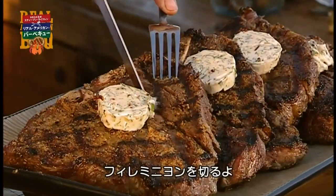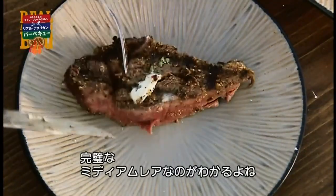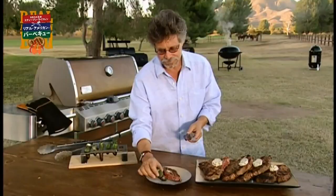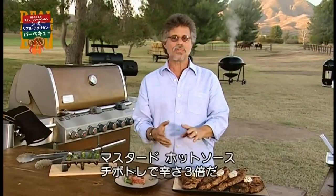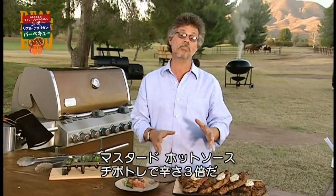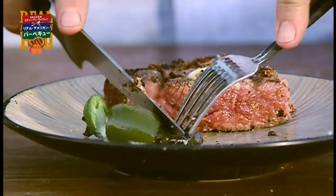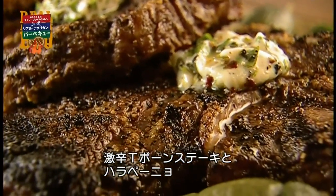Let's see how we did. I'll cut off the filet mignon portion here, and you can see it's an absolutely perfect medium rare. I call this paradise on a plate. The mustard, hot sauce, and chipotles give this guy a triple blast of heat. And the jalapeños — that cheese and ham really does a nice smoked thing. So there you have it: Hellfire T-bone with jalapeño poppers, because some people like it hot.